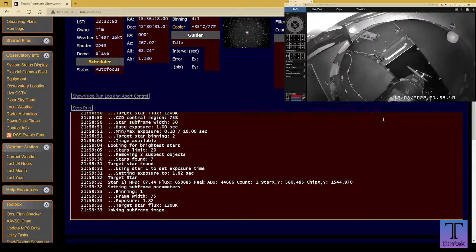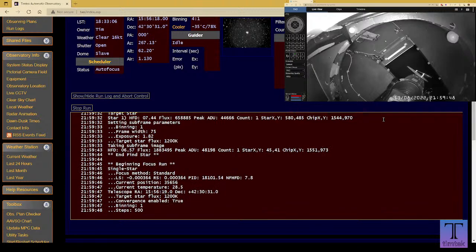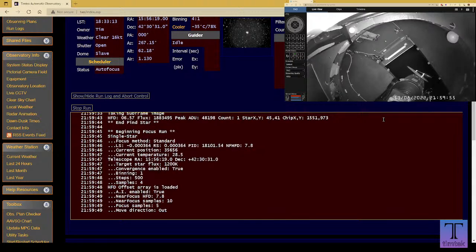Okay, so it's taken an exposure and plucked the star out of that and taken a subframe exposure. Okay, beginning focus run.